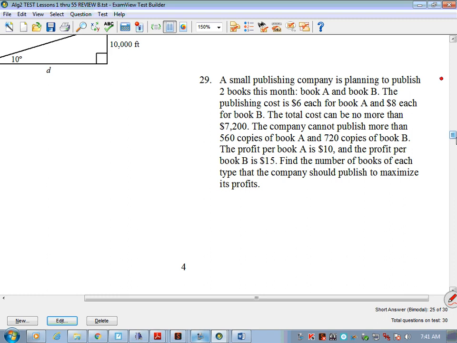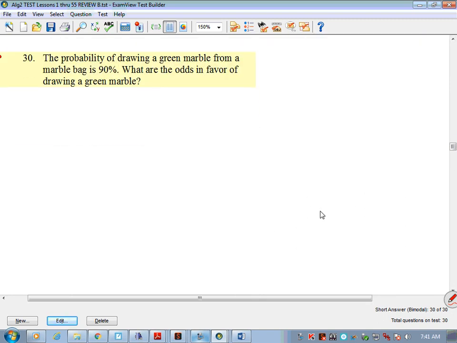Question number 29, again, I would say go back and watch that lesson because you're going to get a lot more out of it by going back and watching it specifically. That's coming out of lesson 54, using linear programming. I don't necessarily know how to link this, but if I can figure it out, I'll go ahead and link it in so that you can find that lesson and watch that video. But like I said, you're not likely to get a linear programming question with that level of difficulty on the test. So let's get into our last question, number 30.